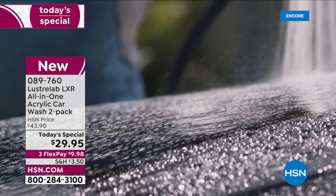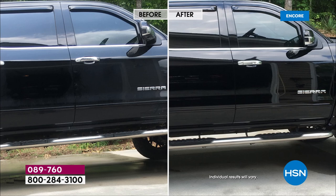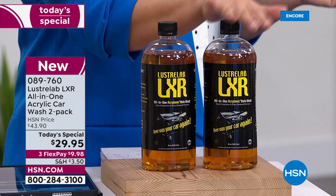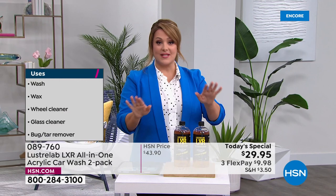Remember, it's a true five-in-one. This is going to be your wash, your wax, your windows, your tire cleaner. It's good for bugs, and it takes off the tar. It is almost a two-for-one today — one is $22, you're getting the second one for $8 more. We do have single and auto-ship, because you're always going to have your car or your vehicle. As far as I'm concerned, if you've got any mode of transportation, you need this. Nobody wants to spend weekly visits getting the car detailed. You can do this yourself with a finish unlike any other. With auto-ship, you're never without your favorite product, and you decide how often you want to receive it. That price is locked in and you can still cancel at any time.